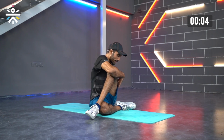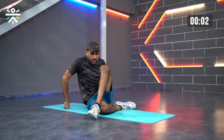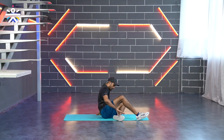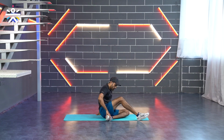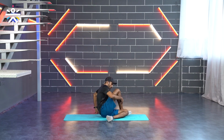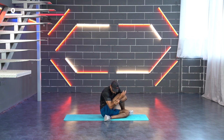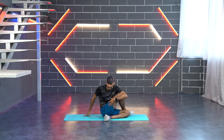Now let's switch side, slowly release. Let's go the other side. First, get the other leg down, whichever leg was up just now. From there, cross the opposite leg. Now, whichever leg is up, hug that leg and twist as much as you can. Stay there.